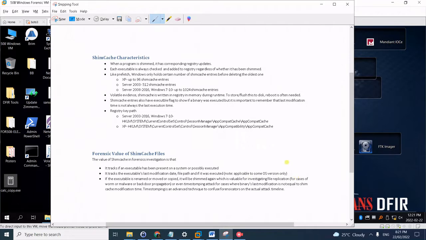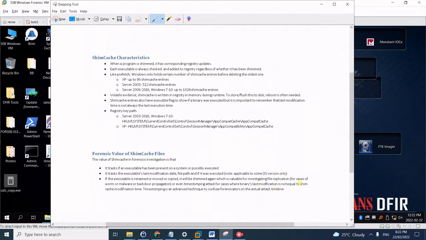For the newer ones, this is not often seen; I'll show you later. And if the executable is renamed, moved, or copied, it will be shimmed again, regardless of whether it has been shimmed before.